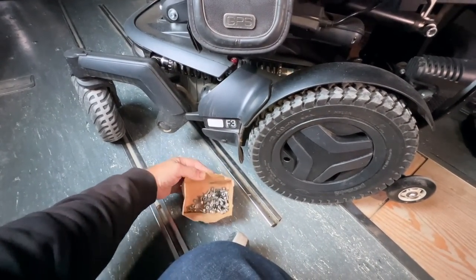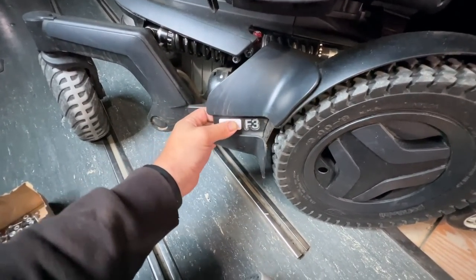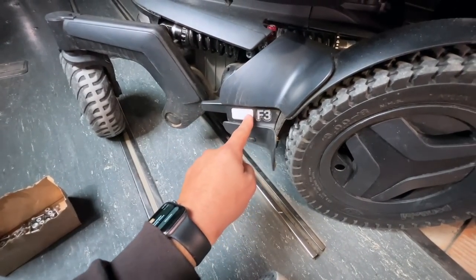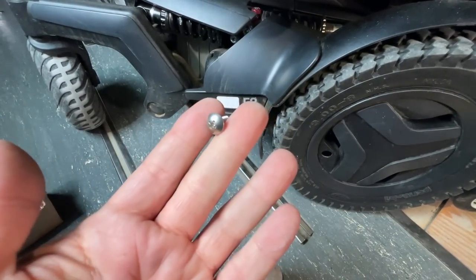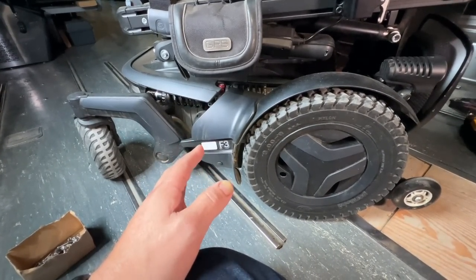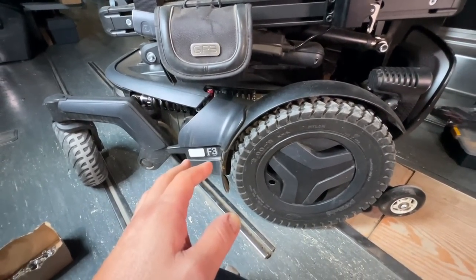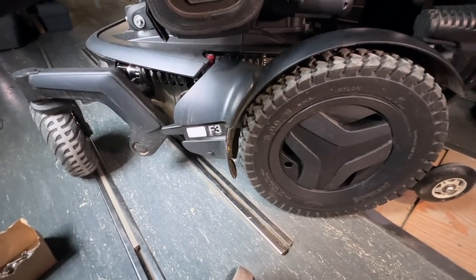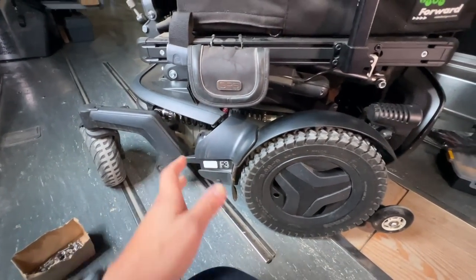I'm going to use some more of this little tiny stainless hardware and attempt to shore up some of these plastics — mostly this part right here, which is just held on with industrial hook-and-loop tape. My plan is to just drill a hole through here somewhere. I'm not sure what I think about the silver showing through, so I may color the heads of these black with an industrial Sharpie. I'm still having a little bit of issues with being able to talk for extended lengths. I'll show you what we've come up with after a little bit of investigatory exploration.